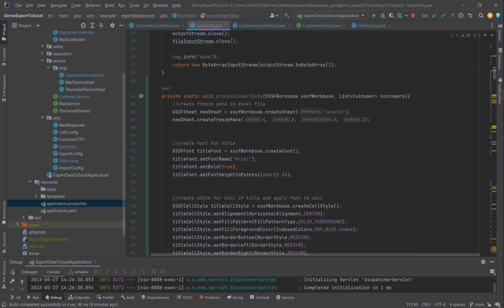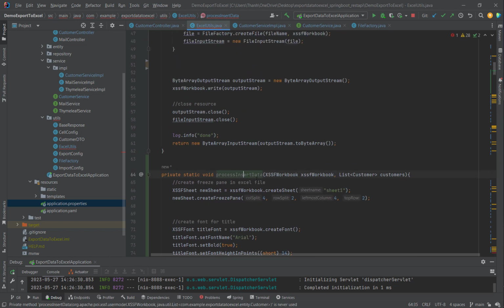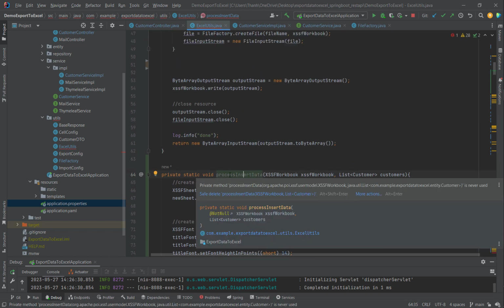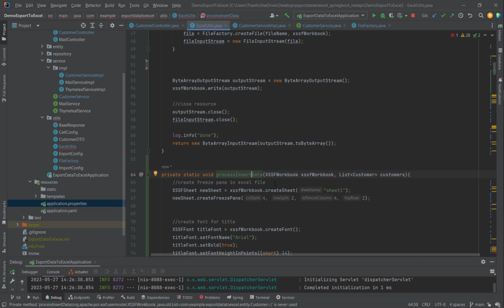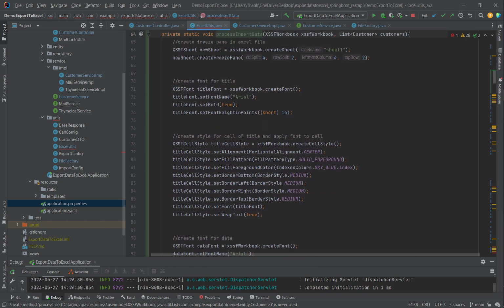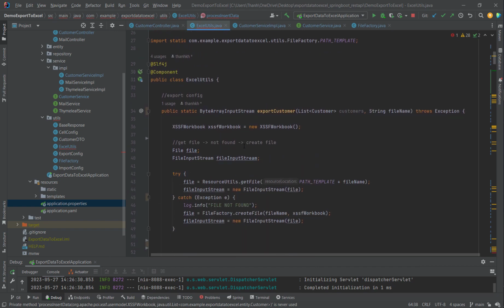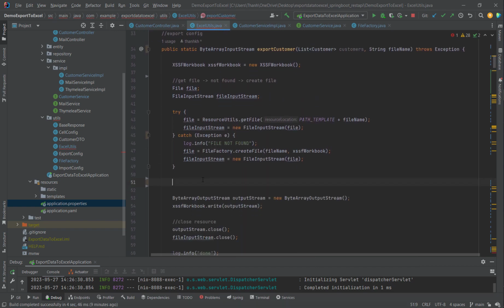So this method is responsible for inserting data from the database into the workbook, and from the importCustomer here we will call processInsertData on the workbook here, and find it here.